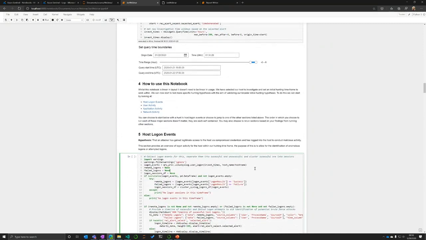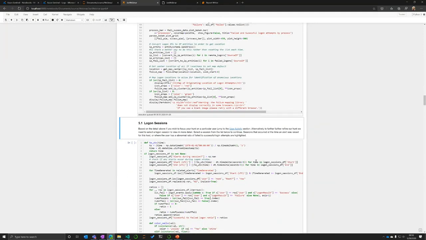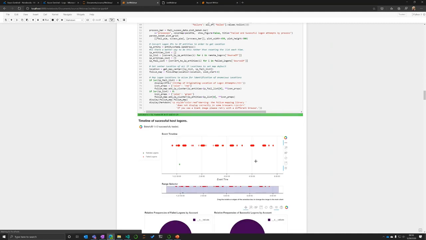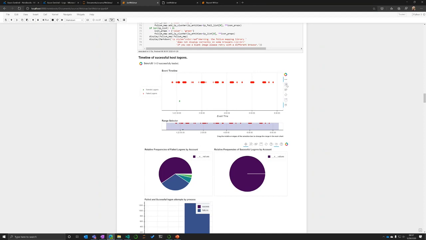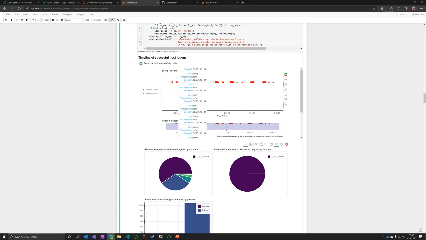I can also continue down this notebook, adding in various elements to my investigation. So here, again, I've got a timeline, but this time looking at logons. Before, we were looking at how the successful logons fall with all of those failed logons or attempted brute forces that we saw. Seeing it here in a timeline, we can much more easily see that we have a whole number of failed logons over an extended period, but we have only the one successful logon.